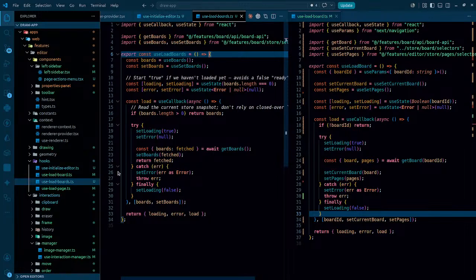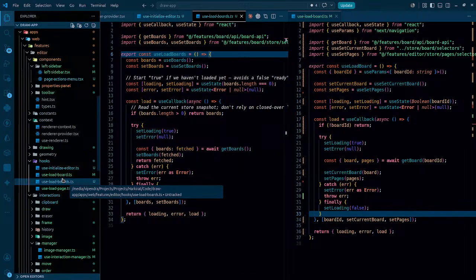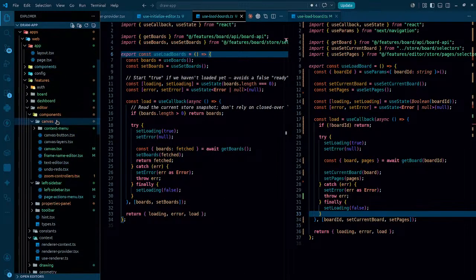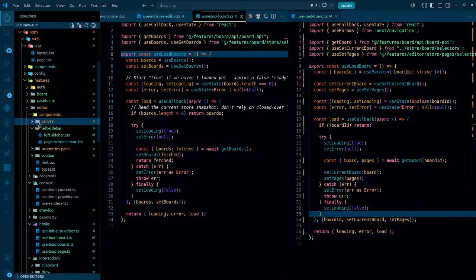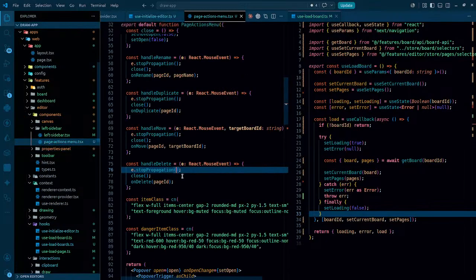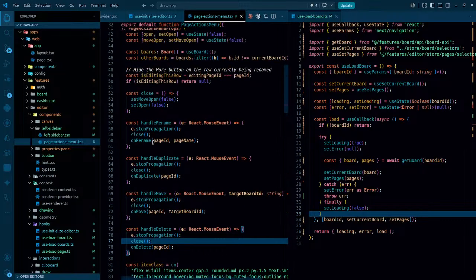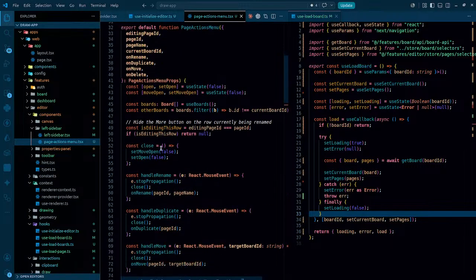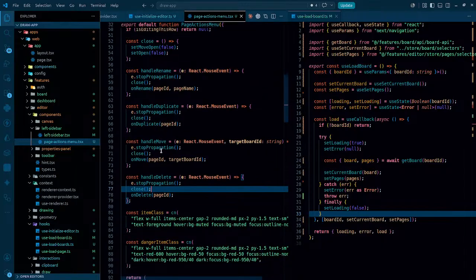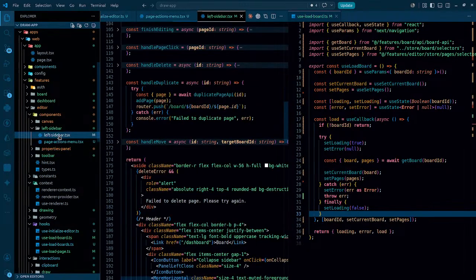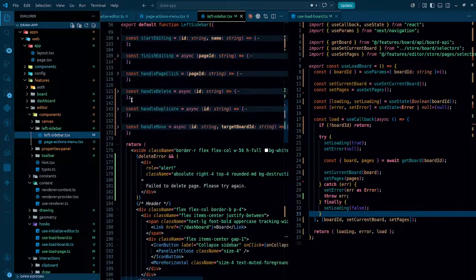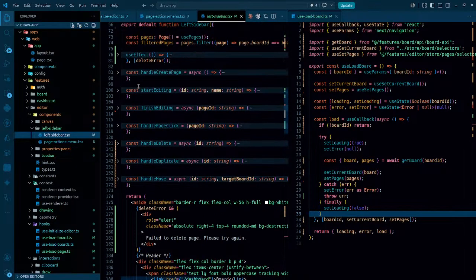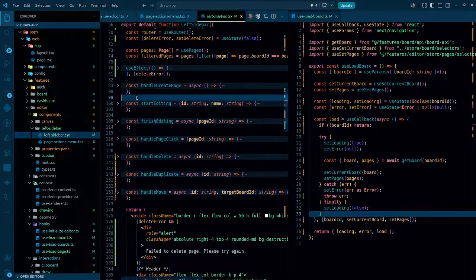This is still thinking. One thing that we are doing whenever the page actually changes, so if I go to the canvas left sidebar in actions, so on page change, not this one. Handle duplicate is here, delete editing, start editing, not even this. Handle create page.